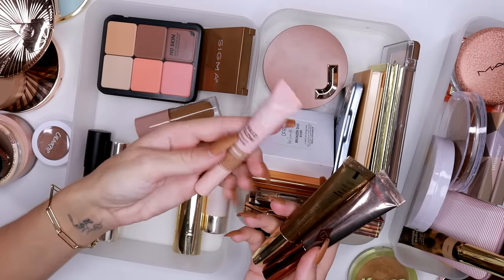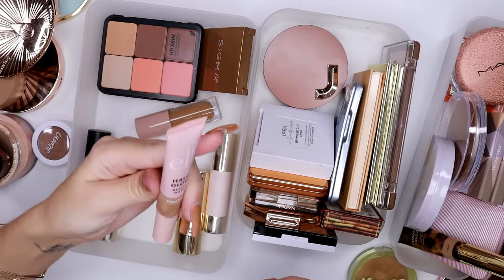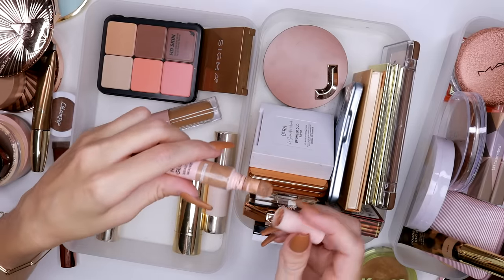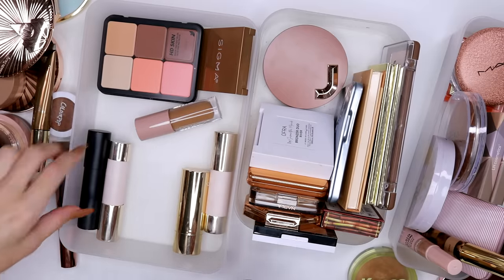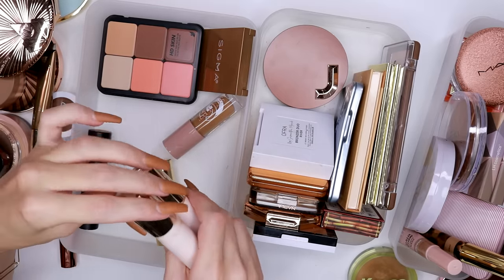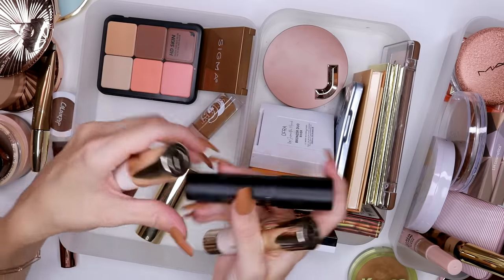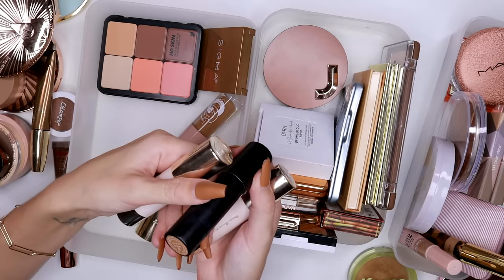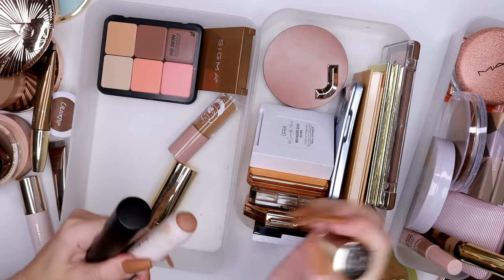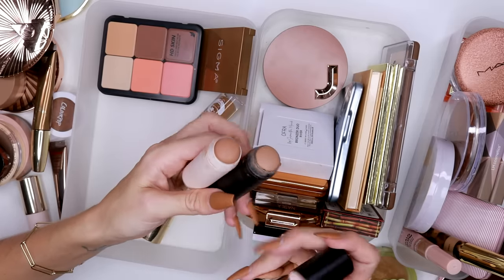The ELF bronzer — I don't like the packaging and it looks like it's about to escape on its own, so we're getting rid of it. The Rare Beauty bronzer sticks — I feel like everybody loves these. I have two colors: the darker one in Happy Soul and Power Boost. I also really love the Tarte one — it's fairly similar, maybe not as oily on the skin. I have it in Sundown. Comparing the two shades: they're pretty similar in color, with the Tarte one slightly darker and sitting in between the two Rare Beauty shades.